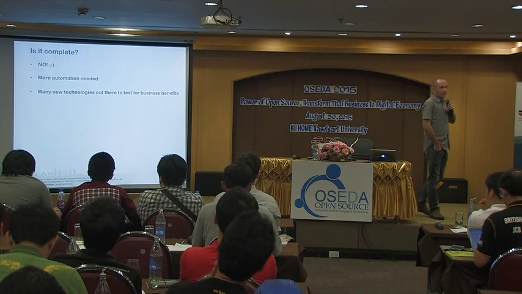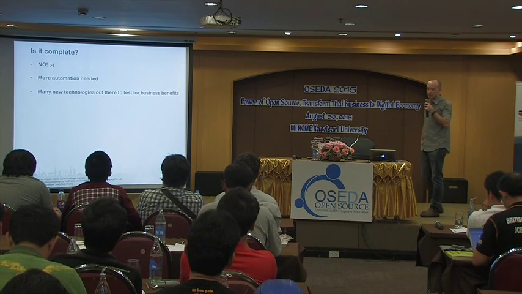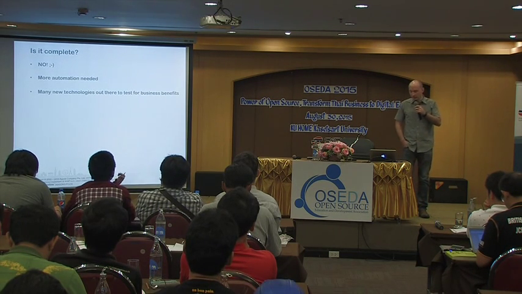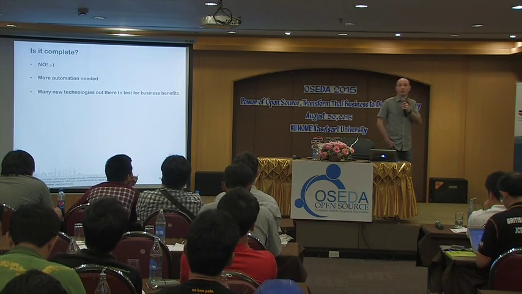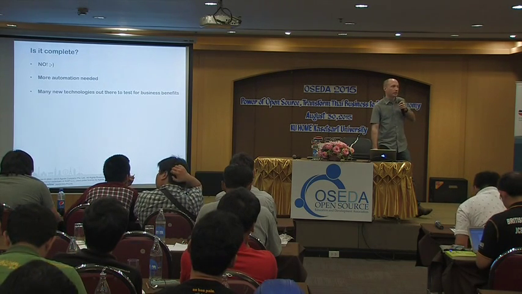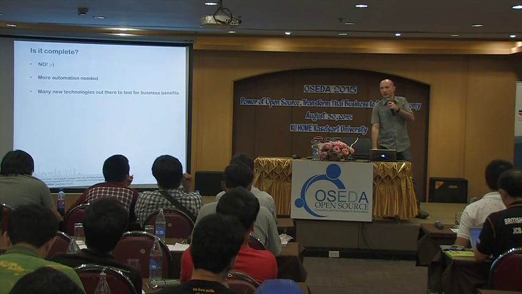It's certainly not complete, the work that we're doing. As Chris mentioned, there's lots of other features in OpenStack that we could utilize later on. We need to do more for automation, and there's more technologies out there we need to test. Part of the role of our team is to test these new technologies and see what benefits they'll have to the business.